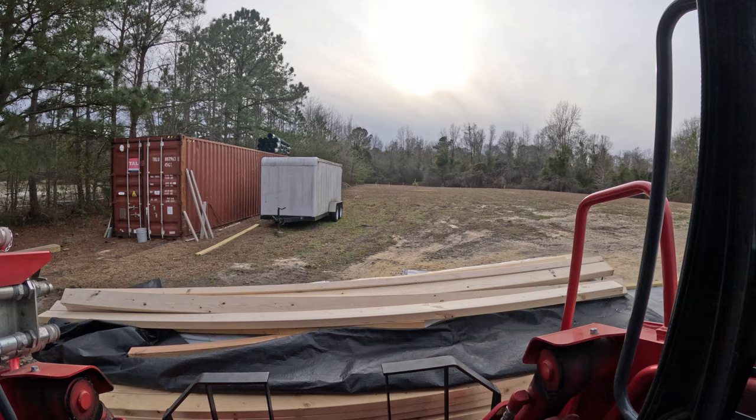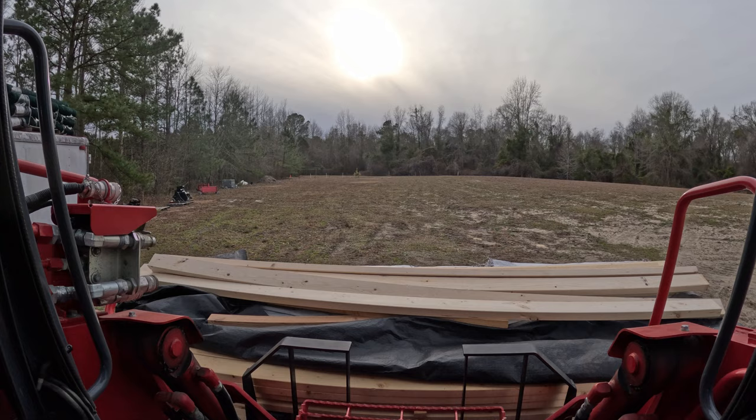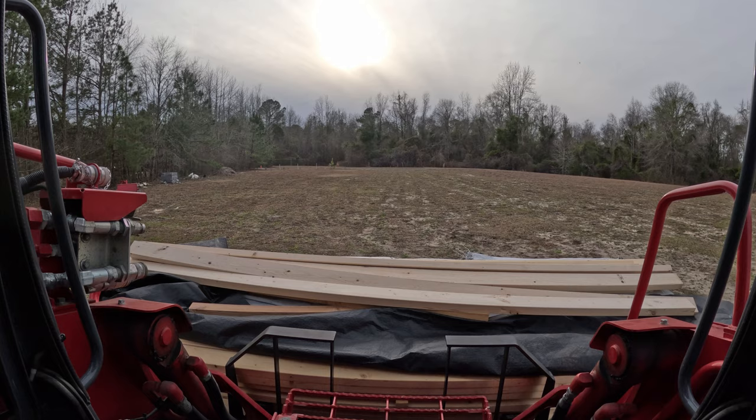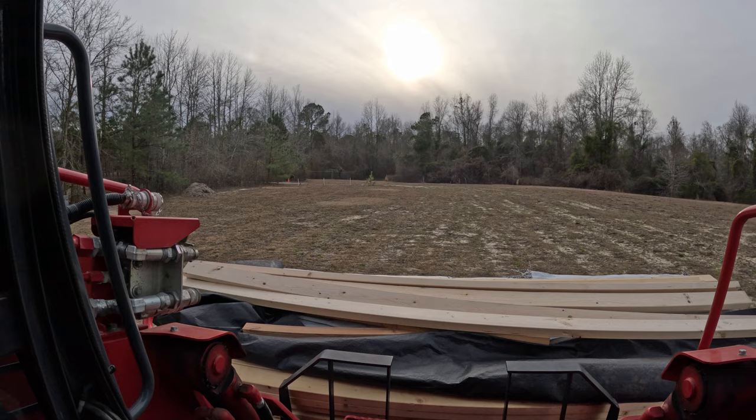Take the long way around. Quite bumpy here, so can't go too fast. Everyone will be happy to know that pine tree right there.